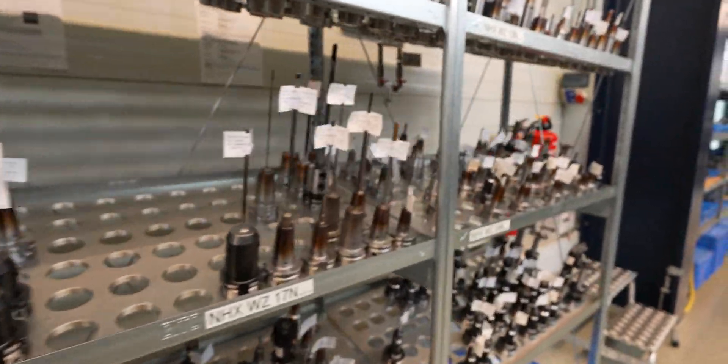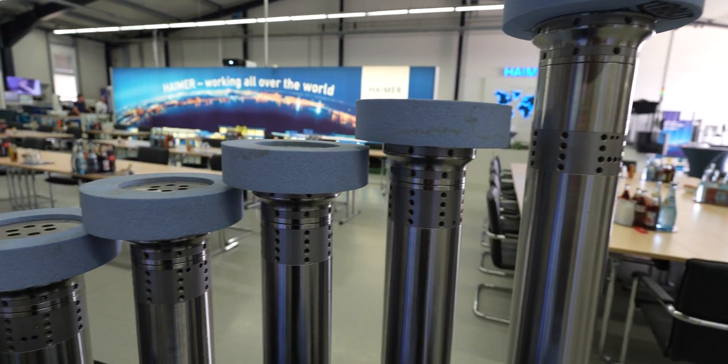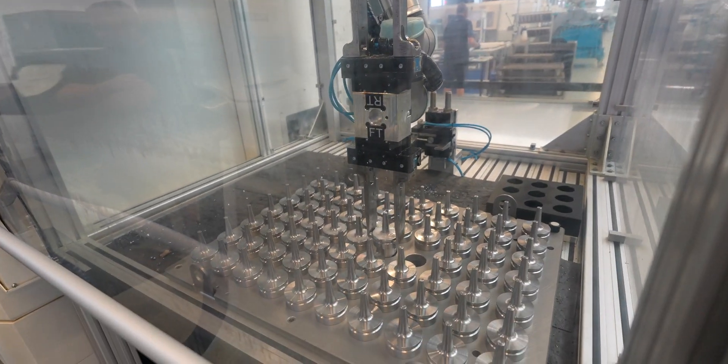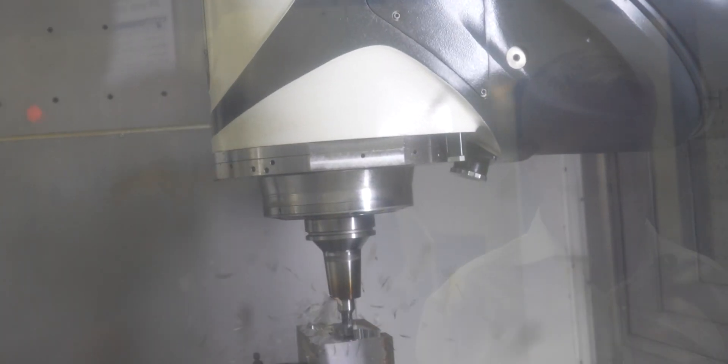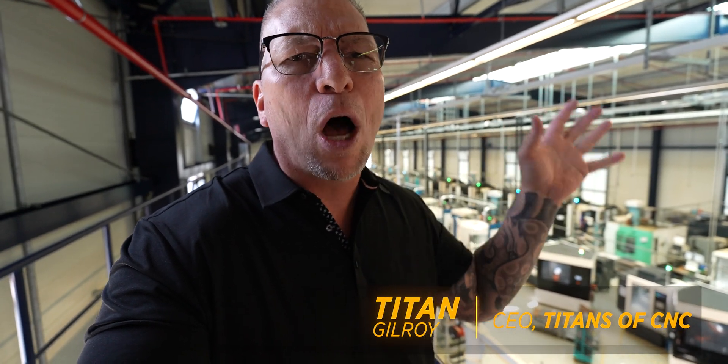We're at Hymer, baby! This time at the facility we're going to actually unlock the secrets to success. In 12 months they've exploded. They run three shifts, they do it right, they ship products all over the world. The growth is tremendous. Overall in the whole company they have well over 200 machines.